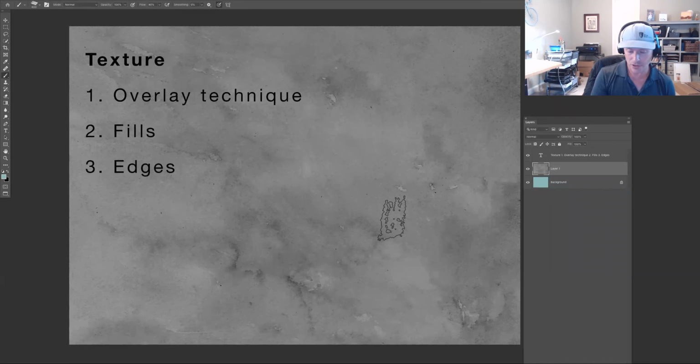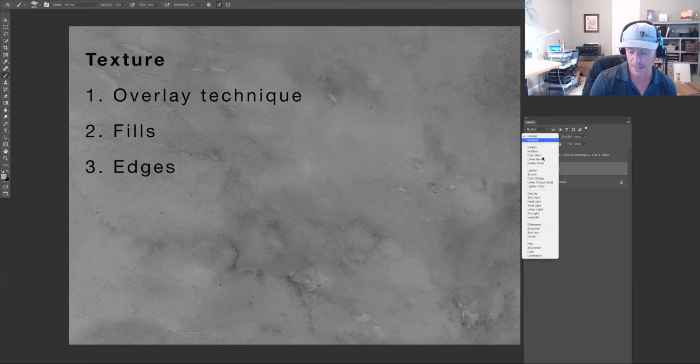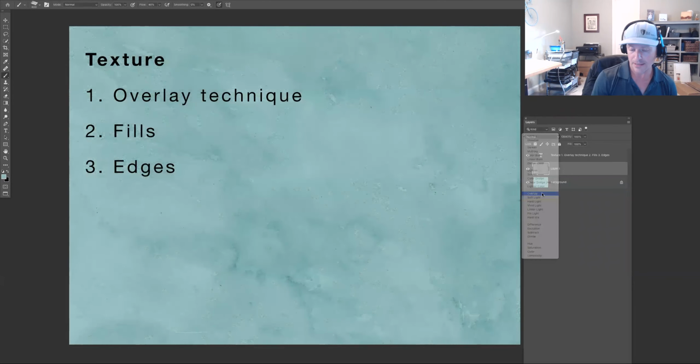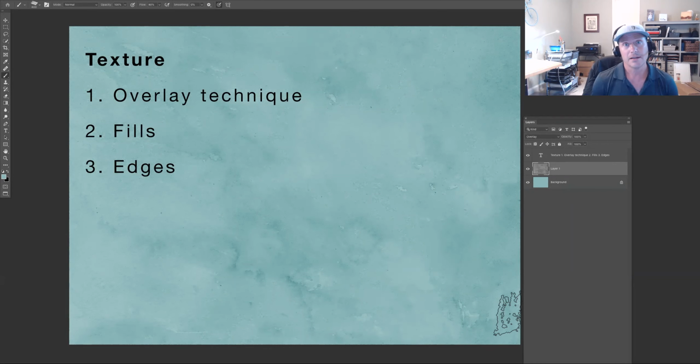So this is just a gray, I just watercolored. I don't think it was gray. I just imported it as a grayscale image, and here it is. It's high resolution and it's just normal. All I'm going to do is set that texture to overlay. It is a very, very simple, very, very easy starting point to get a very, very cool look.